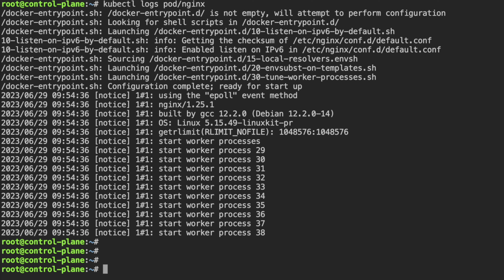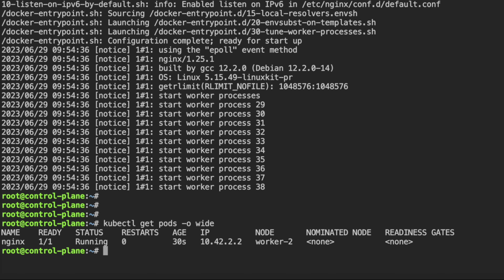Let's run the get pods command again, but this time we're going to add on the -o wide option. We can see more information such as the IP address for the pod and the node in which it is running. Depending on how and where you are running Kubernetes, you may or may not be able to access the pod IP address.